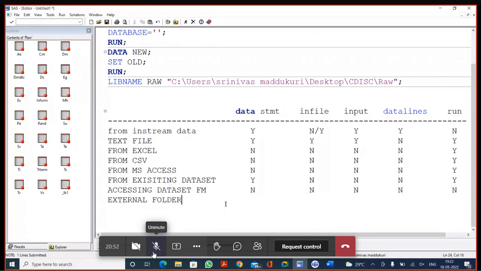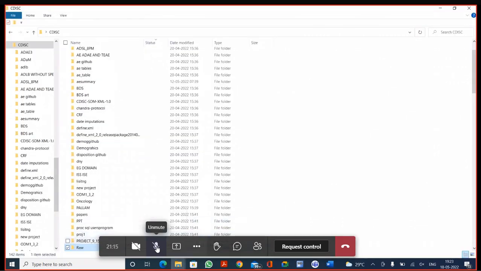Now, in the external folder, I have so many data sets, but I want to access only one data set. Say, for example, I have some domain folder.